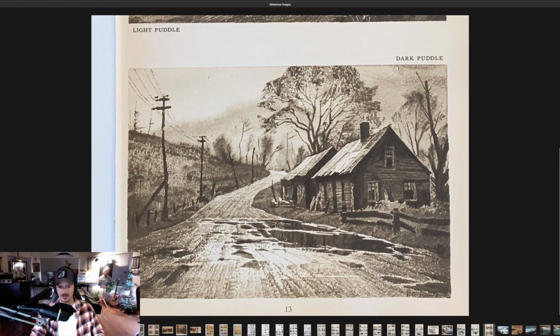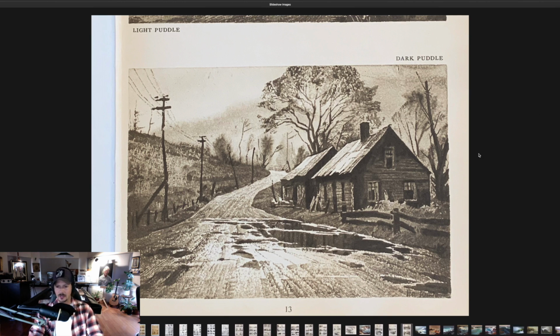Check this out. Now he's got a dark puddle to break up the monotony of that road and provide a device to reflect his subject matter in, anchoring the composition over on the right-hand side, but giving the viewer access at the same time through this road up into the countryside. Absolutely love it. Exquisite.